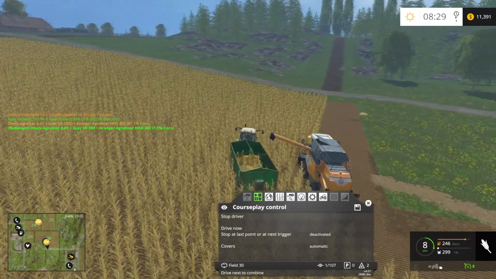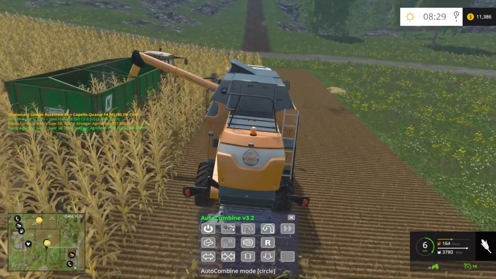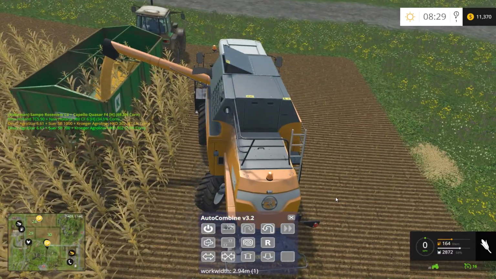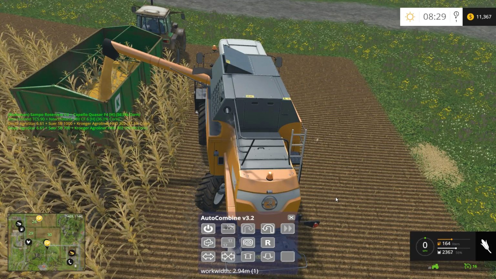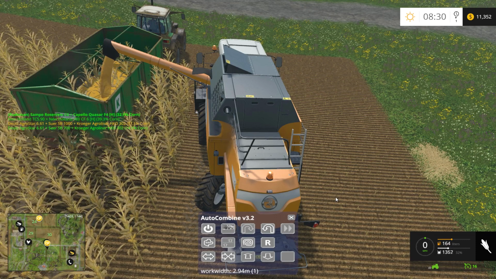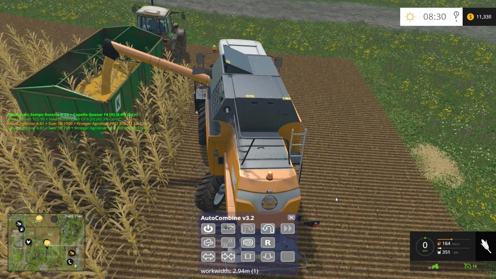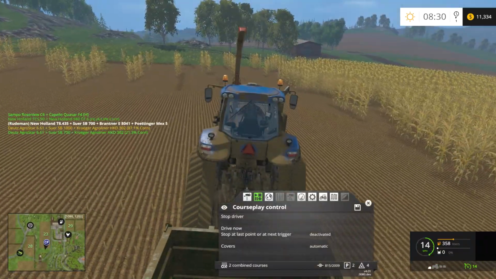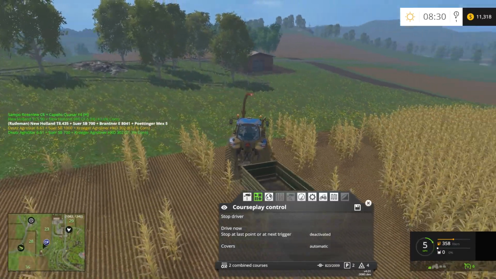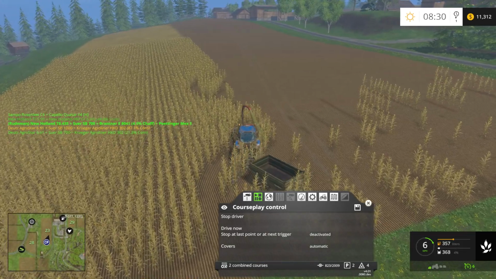What's he doing? I wonder why he didn't stop. He's forced to stop now. There's more than one way to empty a combine. Drive in front of him, so he has to stop. Gotta love it. Okay, now what's he up to? Well, it's not speedy, but he's doing the job.